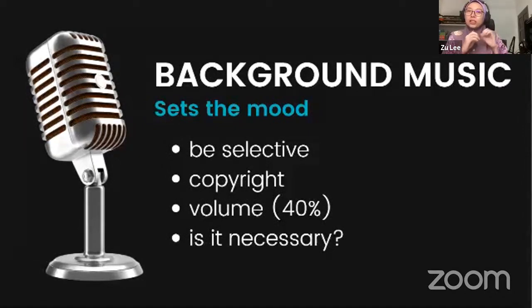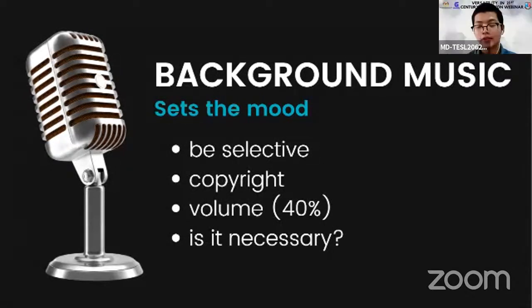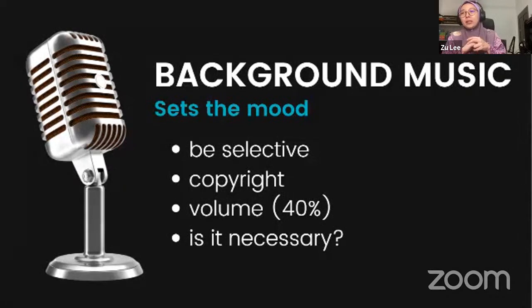So before you use any popular music, you search first on YouTube Audio Library. I see. Yeah, so it's best to avoid big artists. And then volume. My tip is keep it to around 40% from your vocals. So if your vocals is at 100%, maybe the background music is about 40%.